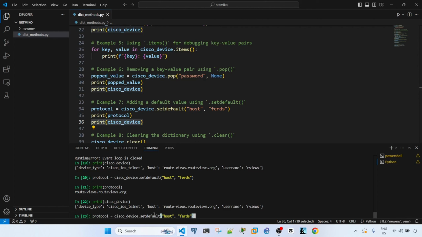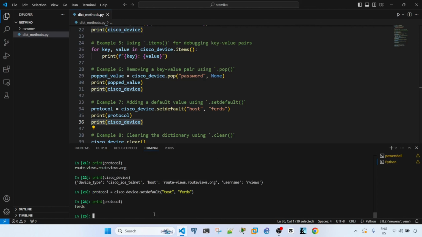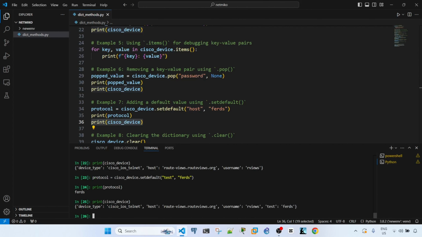But let me just show you this. Let's say the key does not exist. You can specify the default value for that. And if I print the variable protocol, we see the value of words, and print this, we see that we have the key test and value words. Okay, I'm going to remove the key test with pop.